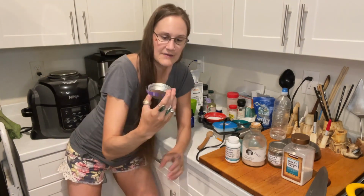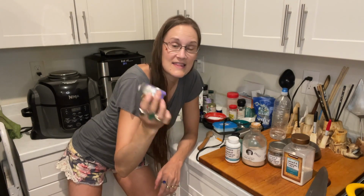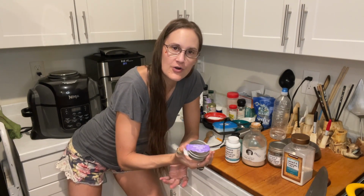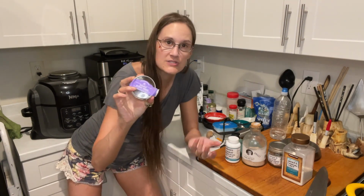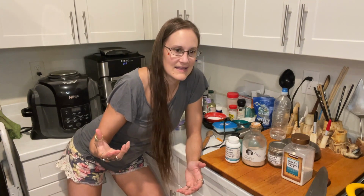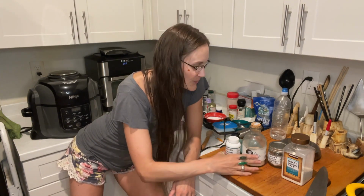Well, here I have some Durango hickory smoked. And yes, of course, this is so much more flavorful. Actually, too much, because I use a lot of salt for my food. I use just a little bit of that and then also regular salt, and it's so smoky. I mean, I love it. It's really great, but it's expensive. So I was like, hey, I barbecue anyways. I have all that smoke anyways. Why not try to make it yourself? And it does work. It's not as strong as the other one, but it definitely works.